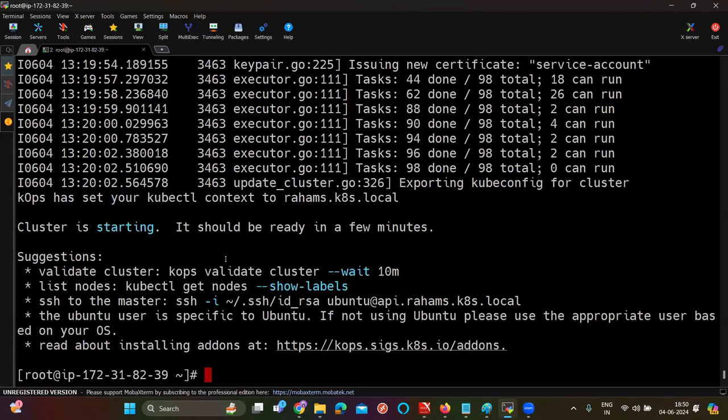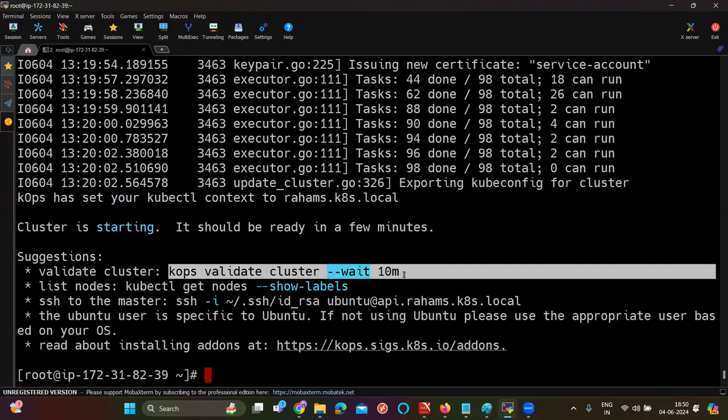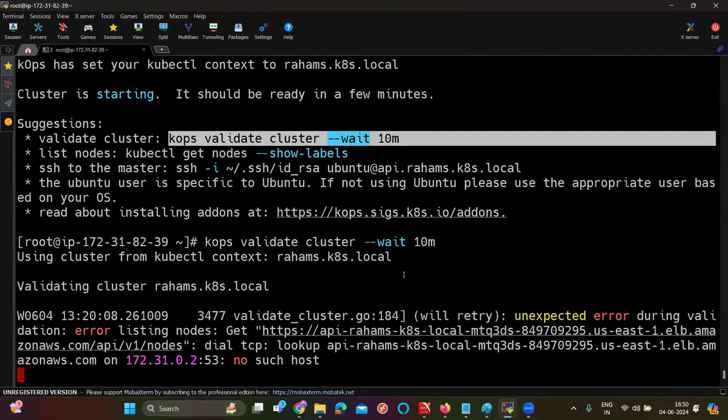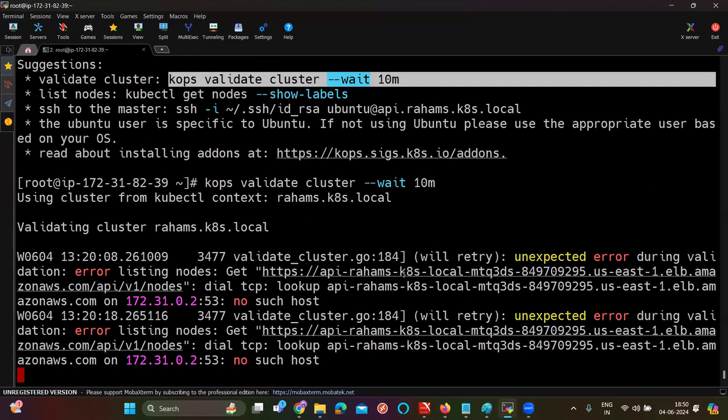Now run the next command to see the background process. Basically, it is not recommended, but you will be getting a lot of errors, guys. It will be ready by 6:54, because our cluster creation will take 5 minutes. You will be getting a lot of errors. Don't manage them, ignore them completely. Just wait for 5 minutes only.